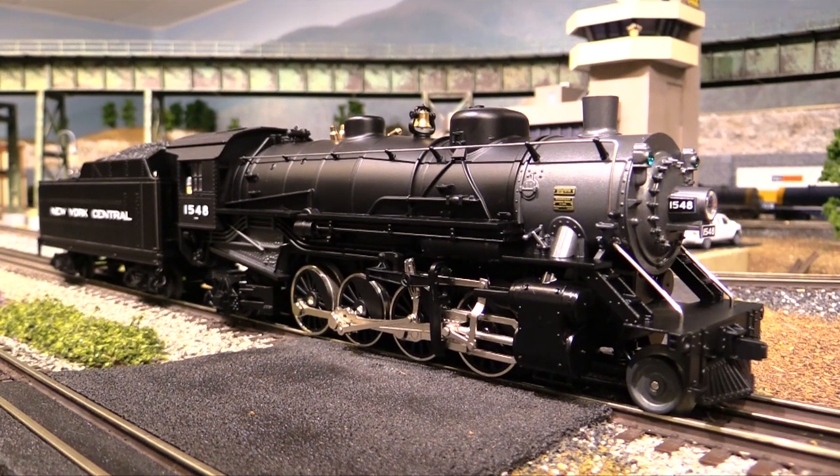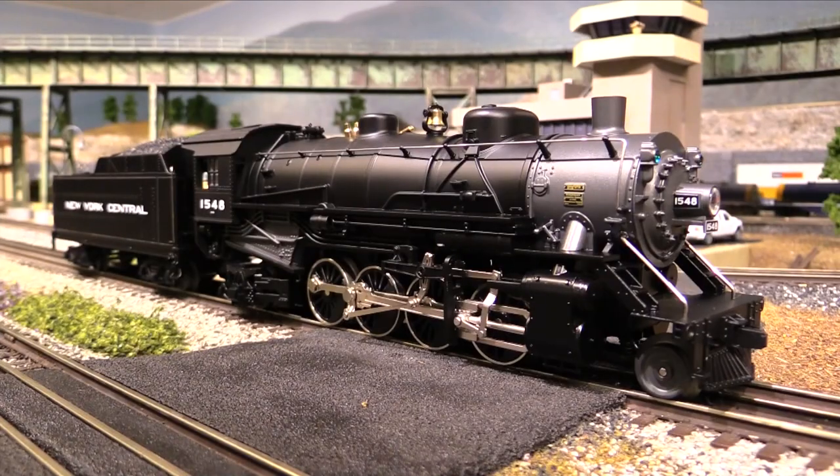But on the other hand, it really doesn't matter, because when we're talking about semi-scale 027 trains like we have here, attention to detail is not the most important thing. It really doesn't matter what they got right or wrong in terms of being prototypical. What's important is having a well-built model that is a lot of fun to run, and that is exactly what we have here.